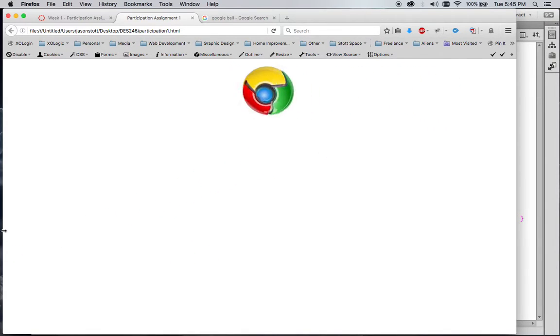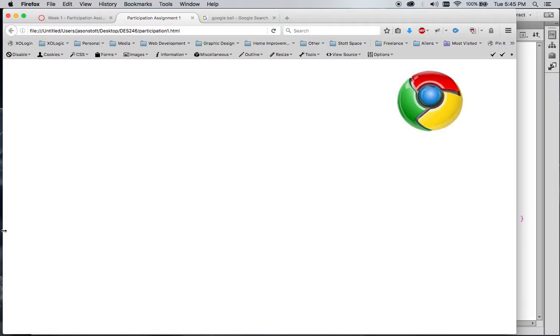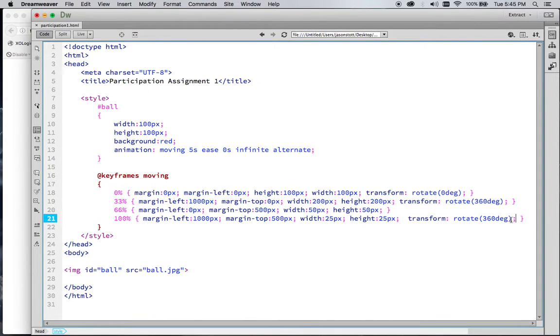Now a little quirk, depending on the browser, is sometimes the rotation doesn't quite do what we want it to do. So we are going to copy this, paste it here, and we're going to specify 0 degrees. Alright, so now we've got the rotating.